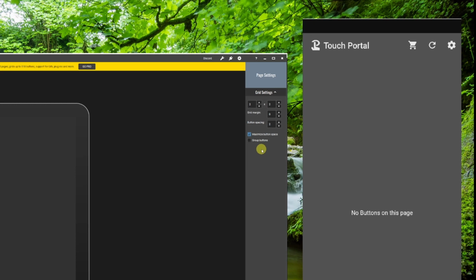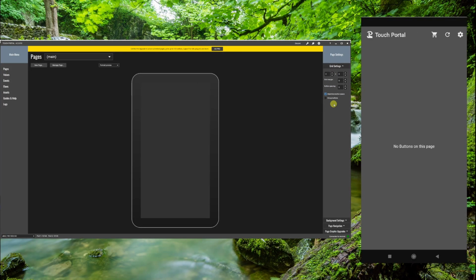Because this is the free version, this might not translate to how it actually looks like on the app. And you also might get a pop-up asking you to take out the Pro version. You can ignore it, you can click that away, there's no need to pay for it. It will do what we want it to do.